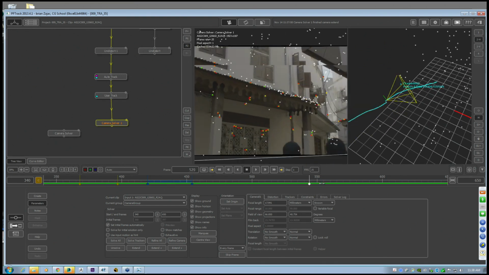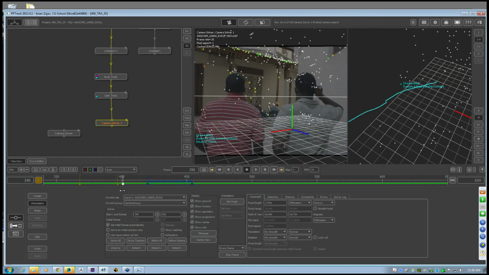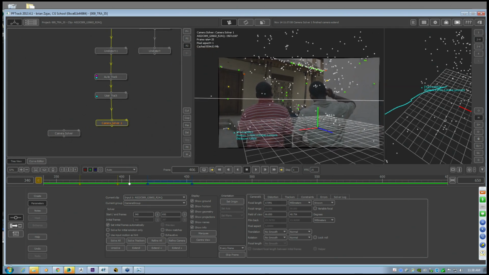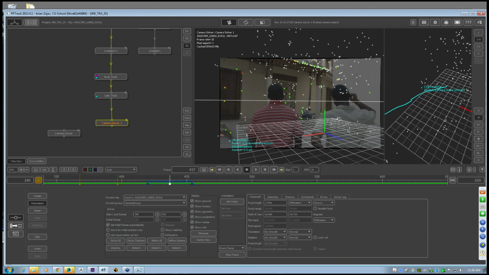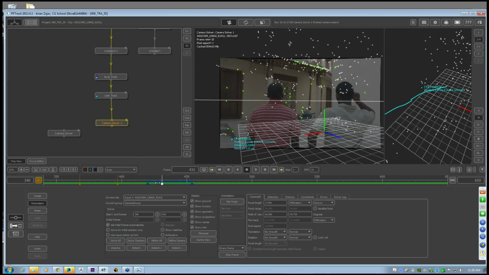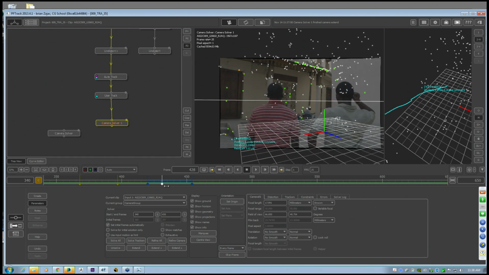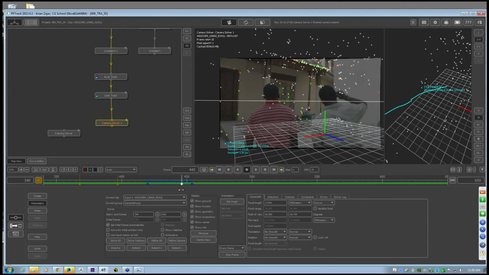So we can test things separately, so we can make sure that we're extending our solve rather than necessarily doing it all in one go. And that often works for complicated scenes where you're using part of the track as a reference point for the other parts of the spline, and you can extend back and extend forward, and that's a way of solving tracks which are a little bit more difficult to track.